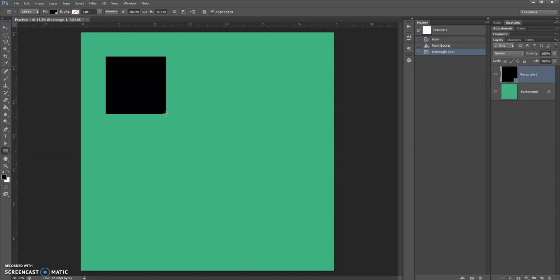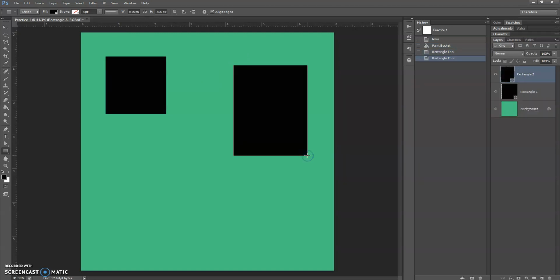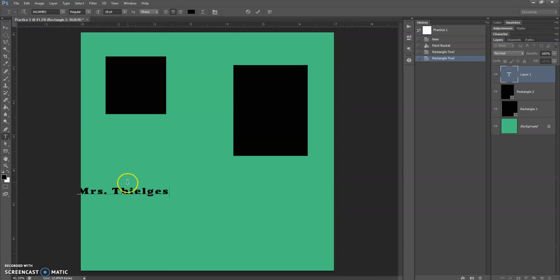It's just a square right now. And I'm going to draw another one over here. And then I'm going to get my type tool out, which is the little T. I'm going to come over here and click, and I'm going to type my name. And I'm going to commit it with my little green check mark. And I have to grab my hand tool here to move it over.